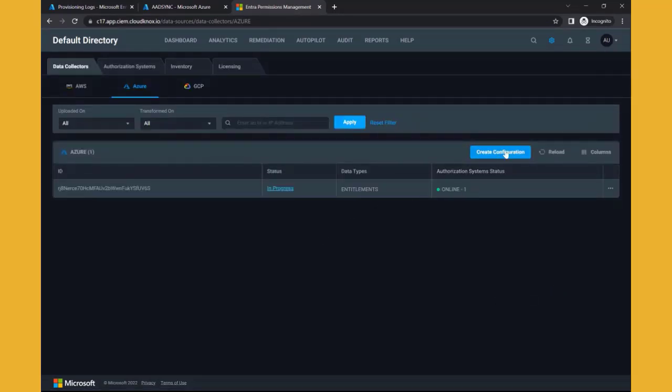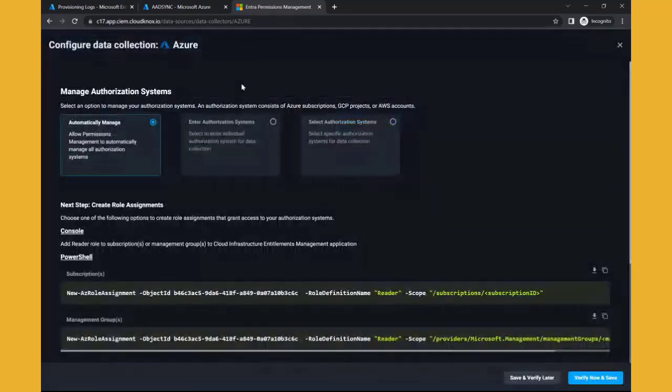But to create an Azure one, again, it's quite simple. I could add in another one here, and you get these 3 different options for how you can manage your Azure data collections. Option 1, which is the one I did, and the simplest one to do, is to allow permissions management to automatically manage all authorization systems. And if you toggle between, here we get these wonderful instructions on the steps you need to take.